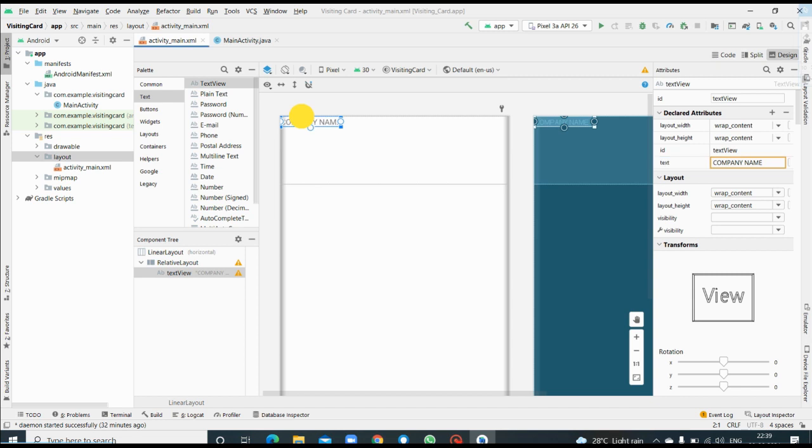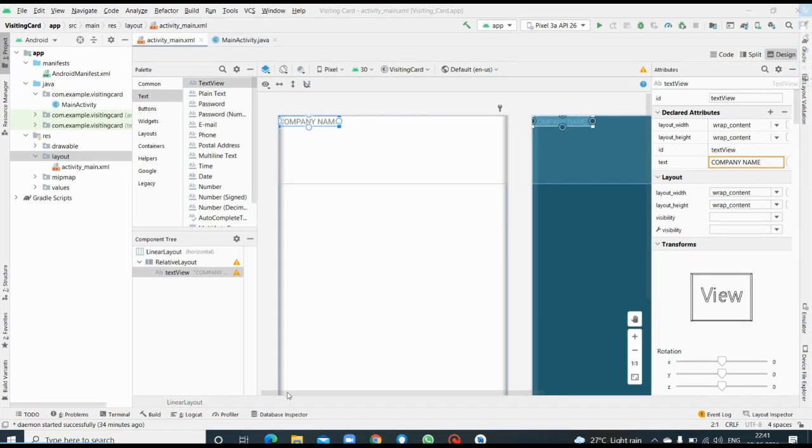So now the thing is, you need to make it to the center of the relative layout. For this we need to give the constraints. So that is what I am telling: constraints are nothing but the positions. Yes, a constraint is nothing but our limitations where we can position and size UI components or widgets in a flexible way.